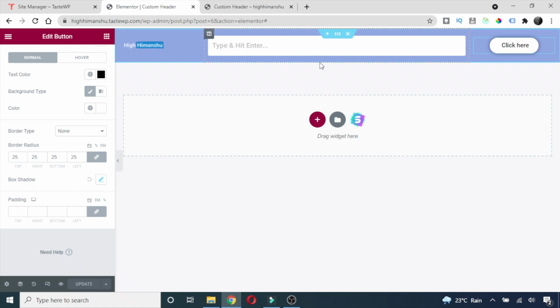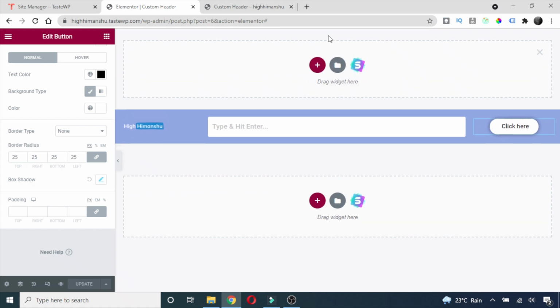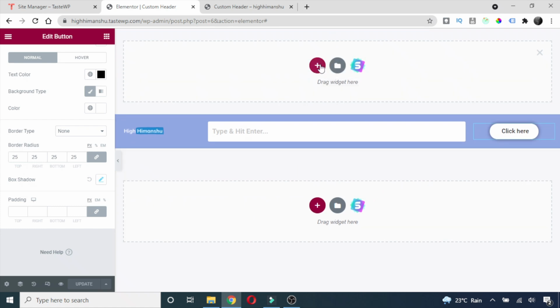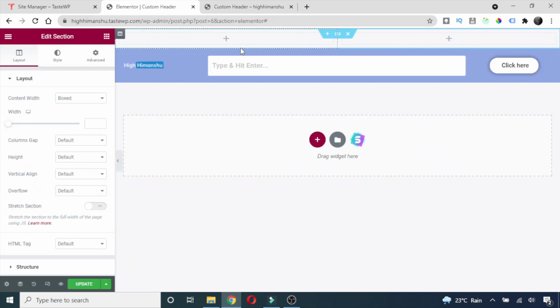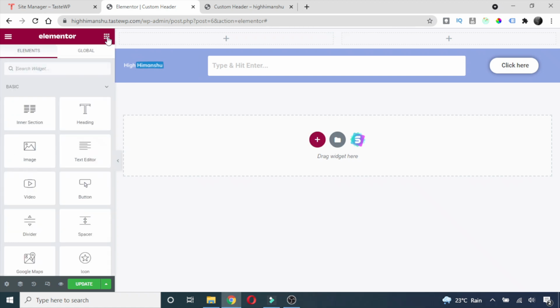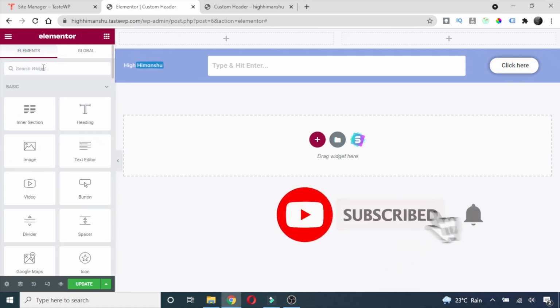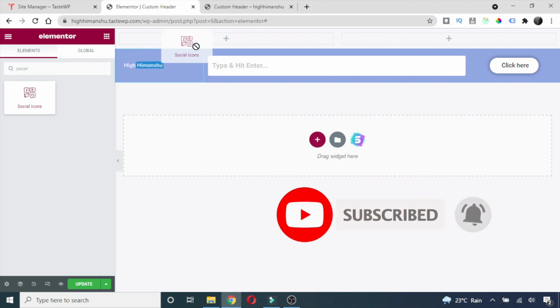So I'll add here one top bar as well. So I'll just click on this plus button, and I'll choose this plus, and I will add here 2 sections. Okay, and now let's add something here. So I'll just go here and I will write here social and drag this here.